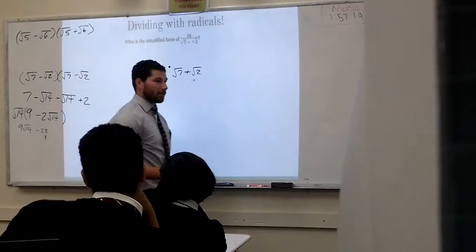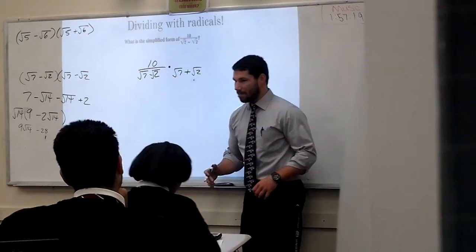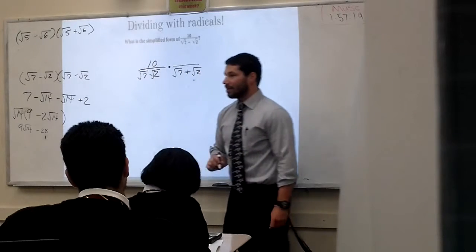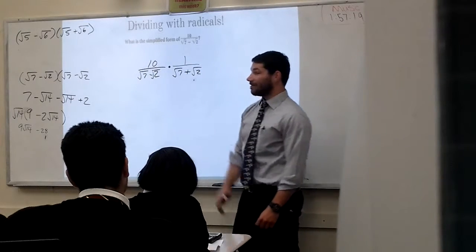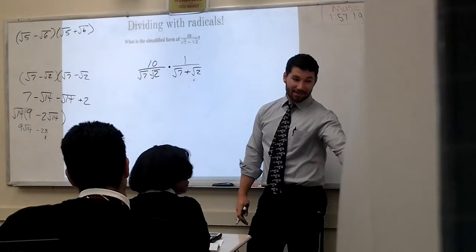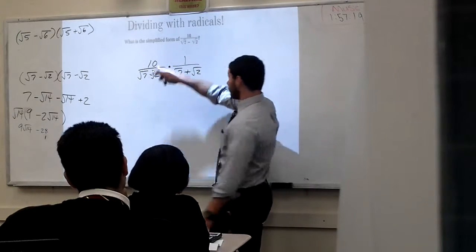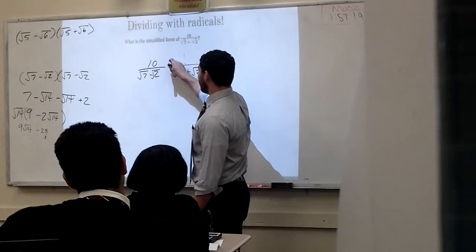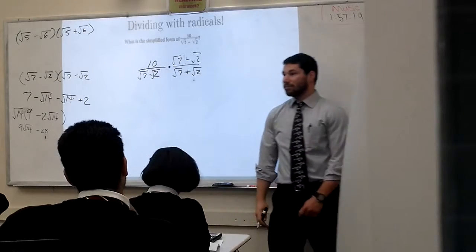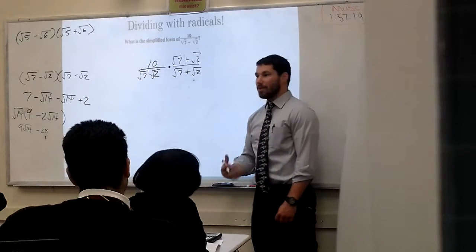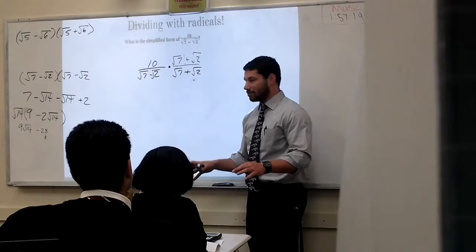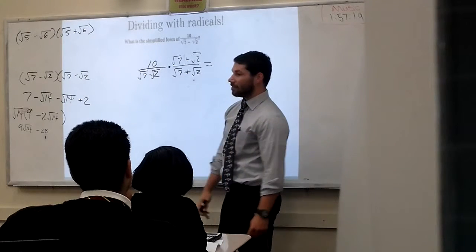But remember, what do we have to multiply something by so that it doesn't change at all? By 1. So what has to be in my numerator? It's got to be radical 7 plus radical 2, the same thing as whatever's in the denominator. Whatever's on the top has to be on the bottom, and it's just 1. Got me there? Cool. So let's do that.